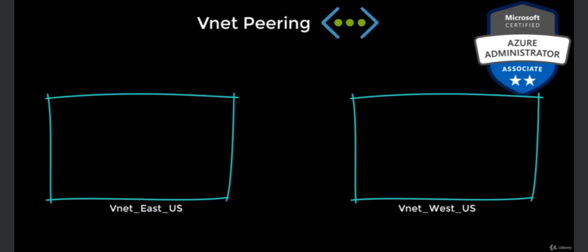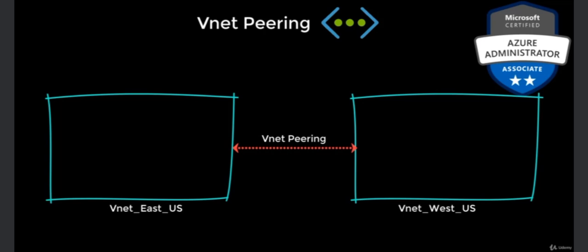Virtual network peering enables you to seamlessly connect two Azure virtual networks. Once the peering is complete, the virtual networks will appear as one for connectivity purposes. Now there are two types of VNet peering. One is regional VNet peering, and the second one is global VNet peering. If you have Azure VNets in the same region and you have completed a VNet peering between the two, then it is regional VNet peering. Global VNet peering, on the other hand, connects Azure virtual networks in different regions. So let's say one of them is in East US and another one is in Southeast Asia. Then you are running a global VNet peering.